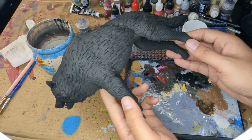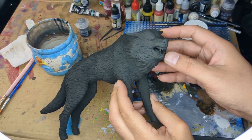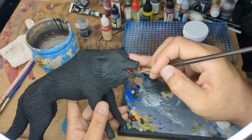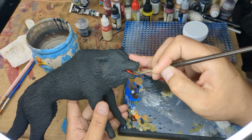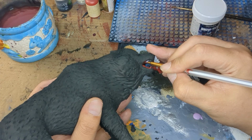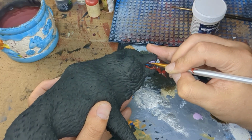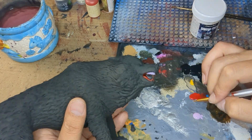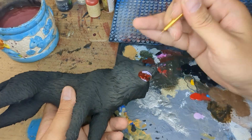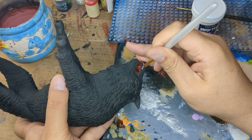For the direwolf, I wanted to go for the blackest dog, so it's just a void with glowing eyes and teeth. Starting with the mouth, I used bloody red to block out the inside of the mouth and the tongue. Then I grabbed Toxic Boil. I used this slightly purplish pink to base the gums. I'm going on the light side here because with the small area that's getting painted, I want to try to up the contrast as much as possible. And the pink next to the black should really pop out at you.